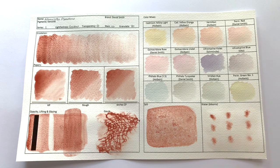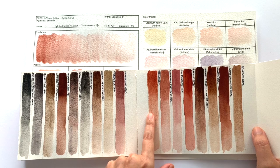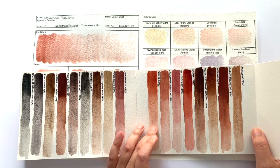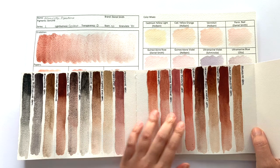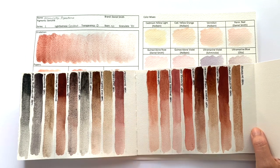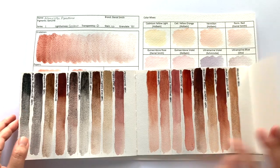In terms of hue, let's look at other colors we are looking at in this series. This is Minnesota Pipestone and this is Sedona, and they are kind of similar. Sedona is a lot more red though, whereas Minnesota Pipestone has a slightly more pinkish hue to it. It's a lovely halfway between the red t-shirt that we looked at in the last episode and the Sedona Genuine. It's like if those two colors had babies, then you would get Minnesota Pipestone. But there is no sparkle. It's a completely non-sparkly granulating color.